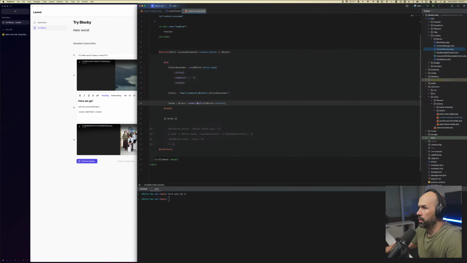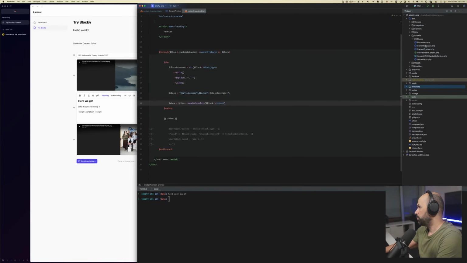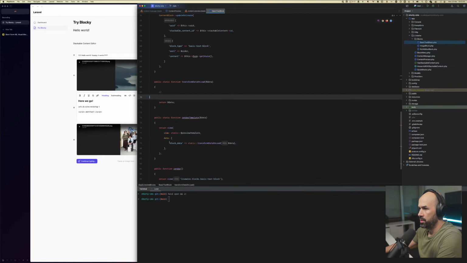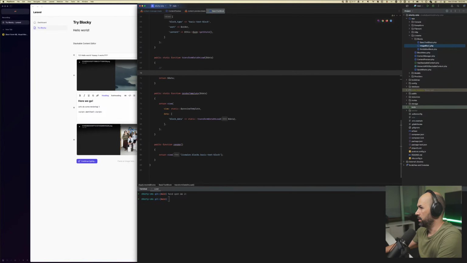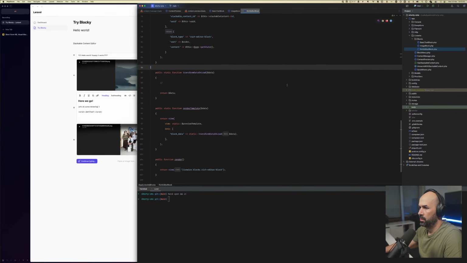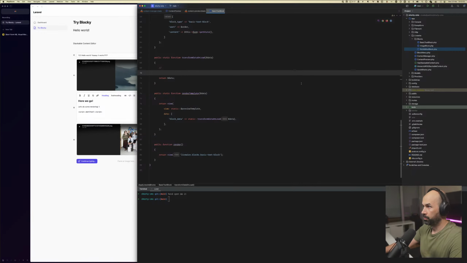That view will be calling the render template on each block. Yeah, so that's it. So each block will have a render template, which is this one exactly. Yeah, it's time to extract these into a trait, I mean.